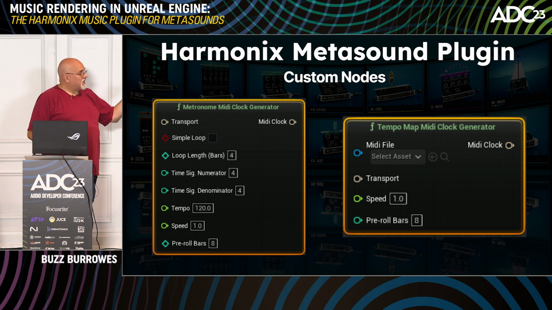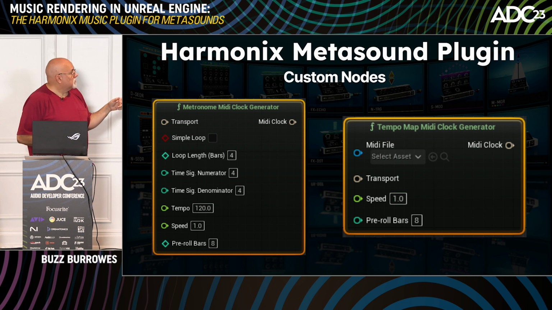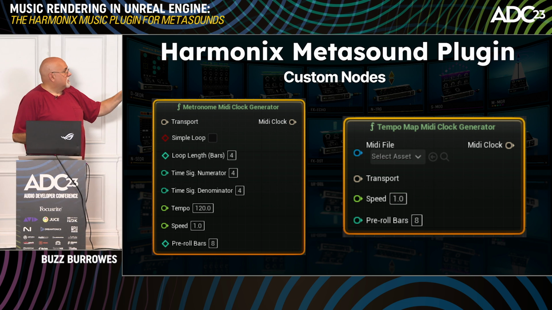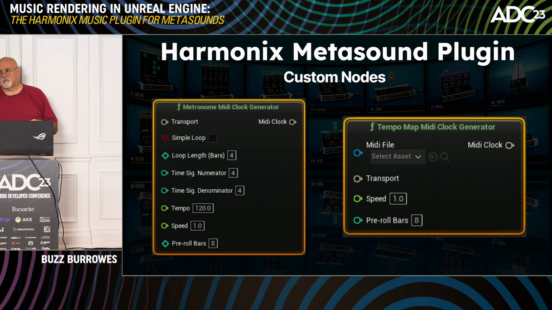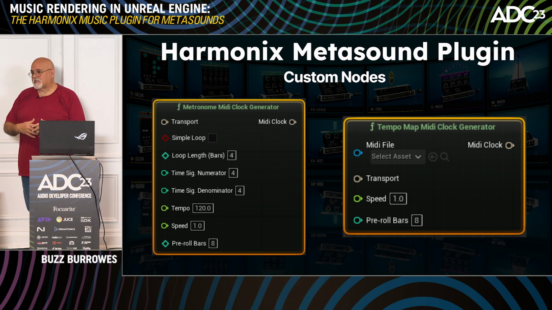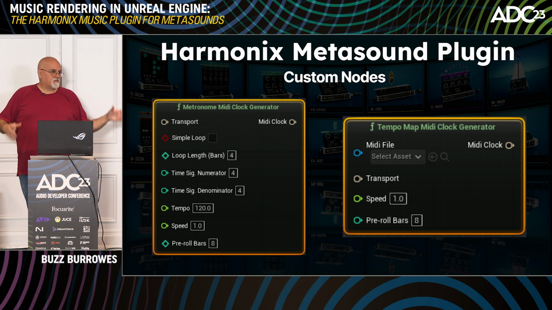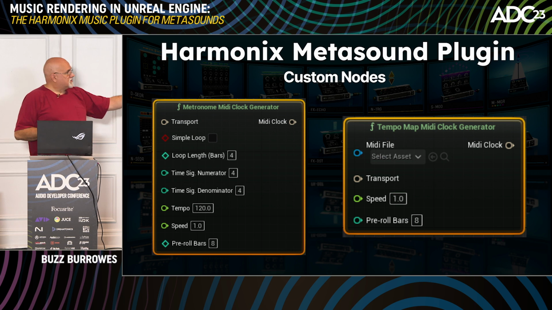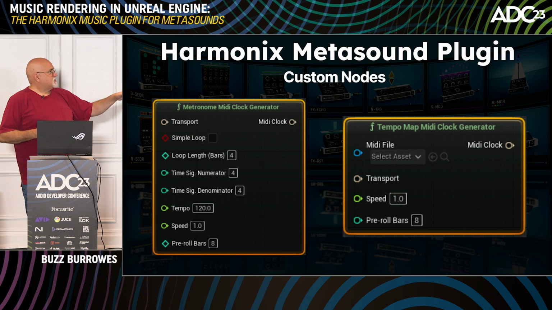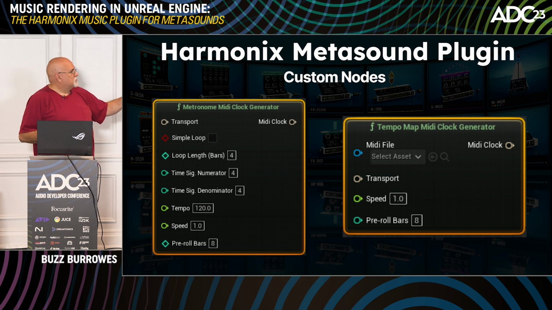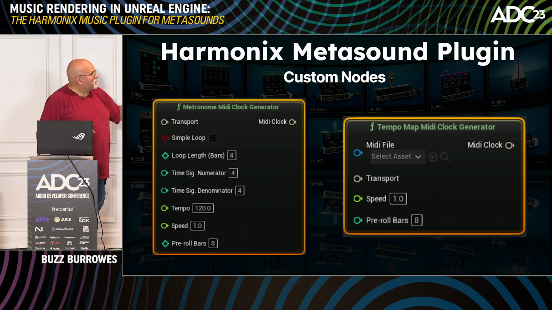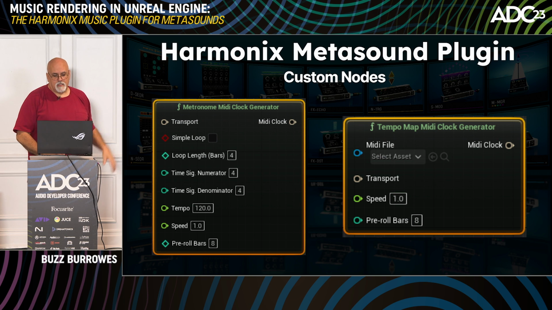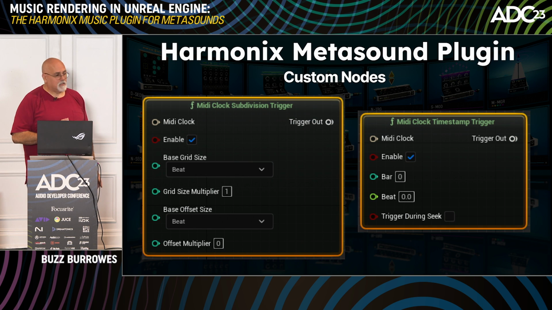And from that I can then generate a MIDI clock. Or I might want to create a MIDI clock as a result of looking at a MIDI file, right? Because we're Harmonix, we make Rock Band. We got lots of music that was recorded in the 70s, and people experimented with various things. Not a lot of constant tempos, right? So in that case, you want a MIDI file to give you a tempo map. So you send a transport into a tempo map MIDI clock generator with a MIDI file, and what you get out is a MIDI clock that's running at the varied tempos in that map.